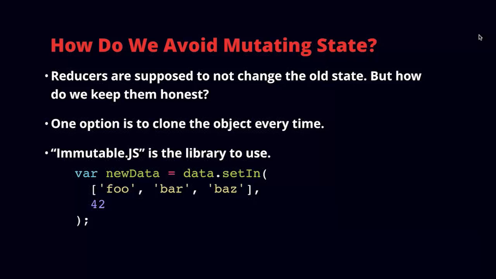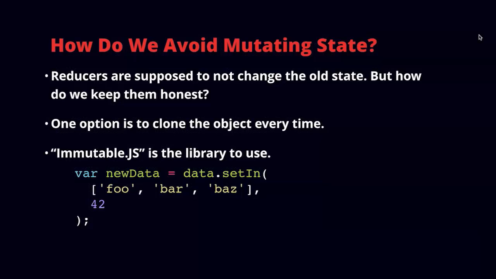If you have a data object that's an Immutable.js object, and you want data.foo.bar.buzz to be set to a particular value, you call data.setIn, provide the path into the data structure and the value, and you get a new object. The interesting thing is that at this point, the old data object is unchanged. If you were to try to retrieve foo.bar.buzz from it, you'd still get whatever the value was there. New data, however, is an object that behaves identically to the initial one, but it now has this new value.